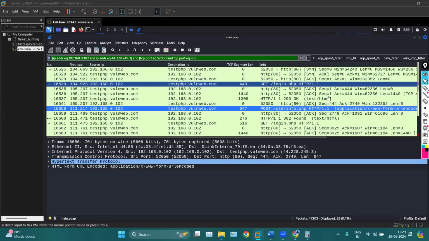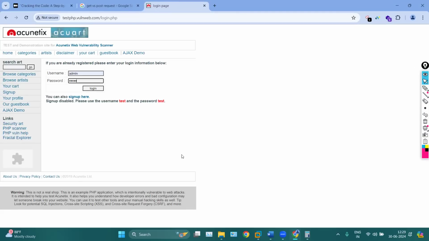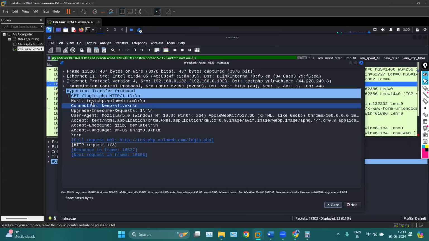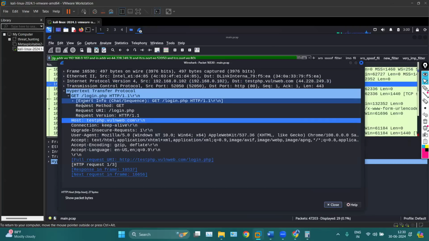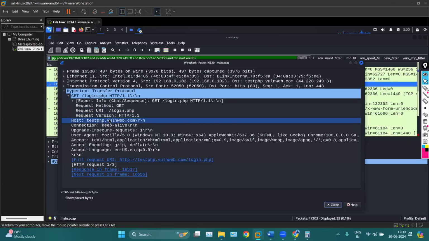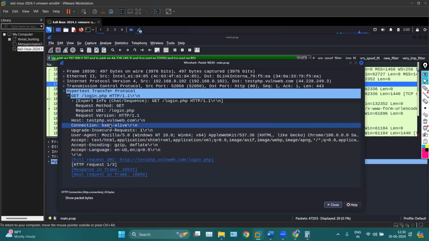So that is why you can see here we have two types of request, GET request. Whenever we see this, it is a GET request of this web page. It is an HTTP web page and it is a GET request and we are getting login.php. In this page, you will see HTTP and the host here. It is like a GET request. First you will see the URL, the HTTP version, the host here, and the connection here, which is keep-alive, the user agent here, the accept here, and then we have some encodings here.